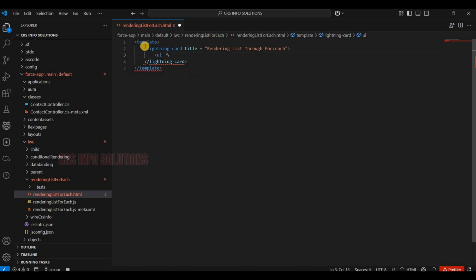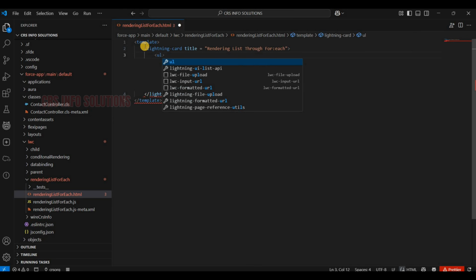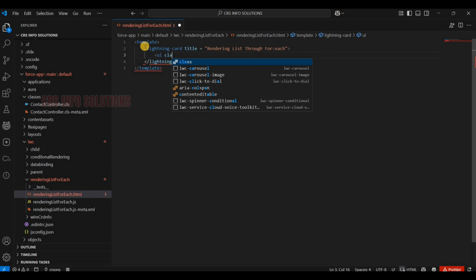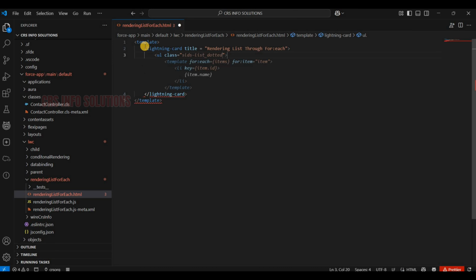Here UL denotes unordered list, class SLDS-m-around_medium.